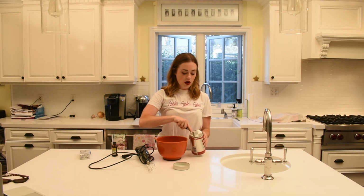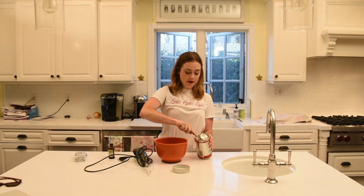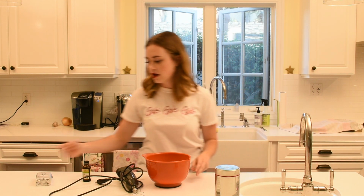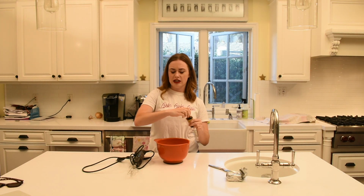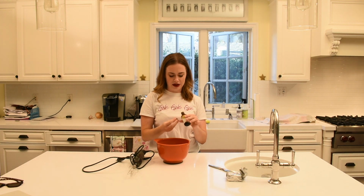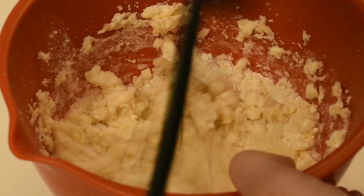Let's make our filling. We're gonna take 3/4 of a cup of powdered sugar and 4 ounces of cream cheese, which is about half of a packet that you get at the store. Half a teaspoon of vanilla extract is a very small amount, so I'm just gonna eyeball it with the cap. Okay, now we're gonna whisk this up together.